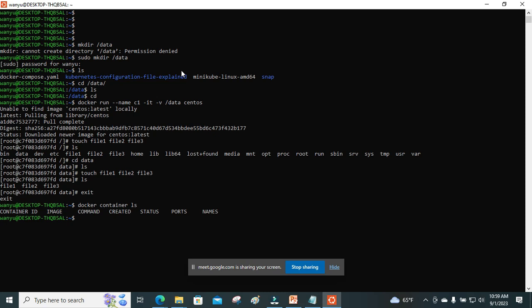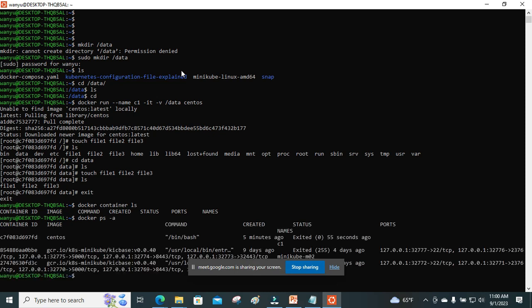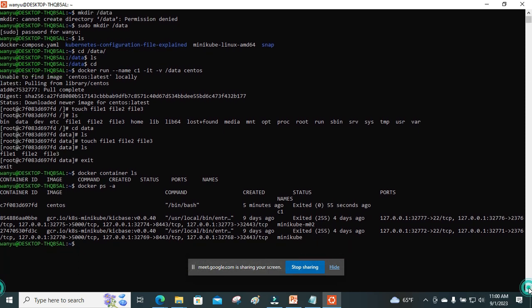In addition to that, when I run docker container ls, I cannot see it, but when I run docker ps -a, what happens? I see the container, right? But is the container running? The container is not running because I exited and shut the container down.